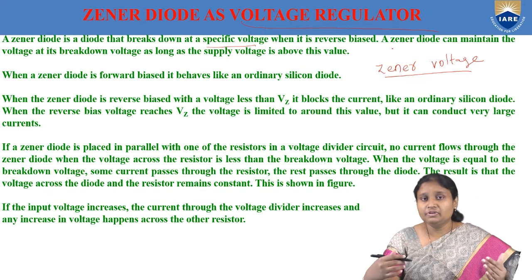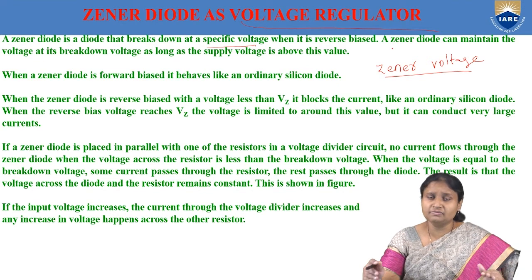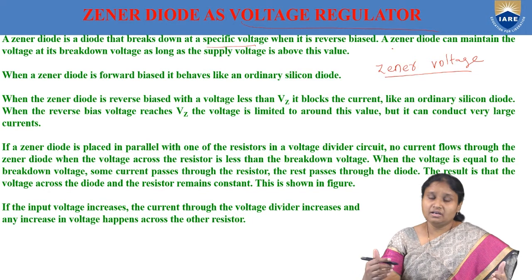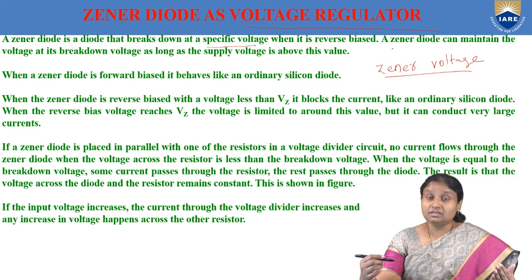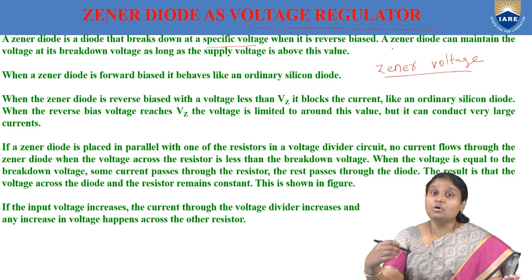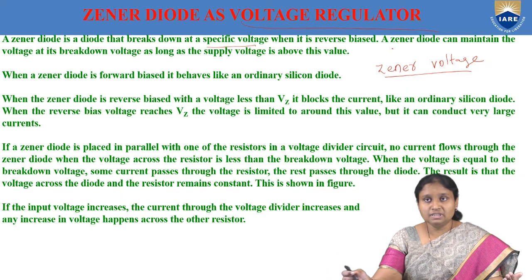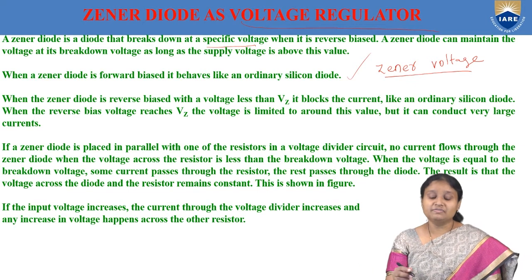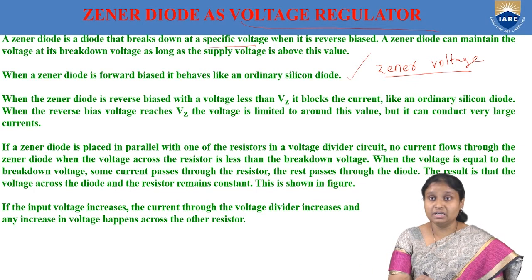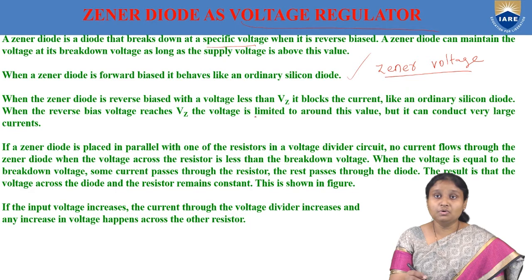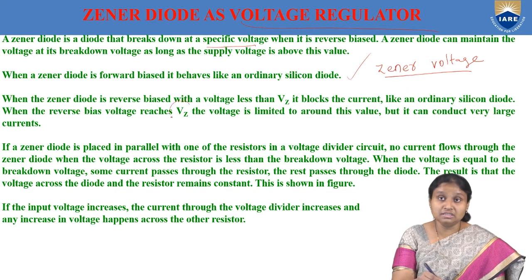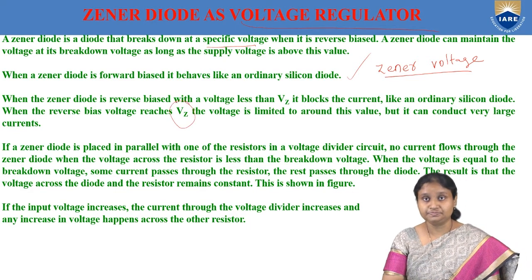And as I told you, when we saw the VI characteristic of the Zener diode, when we forward bias a Zener diode, it will work as a normal diode, where there exists one particular threshold voltage, and when we go beyond the threshold voltage, our forward bias diode will act as a conductor. So the functioning of a Zener diode is the same as a normal diode when we forward bias it. But when we go for reverse biasing, in order to make our diode conductive, we have to go beyond the Zener voltage, which is represented by V_Z.